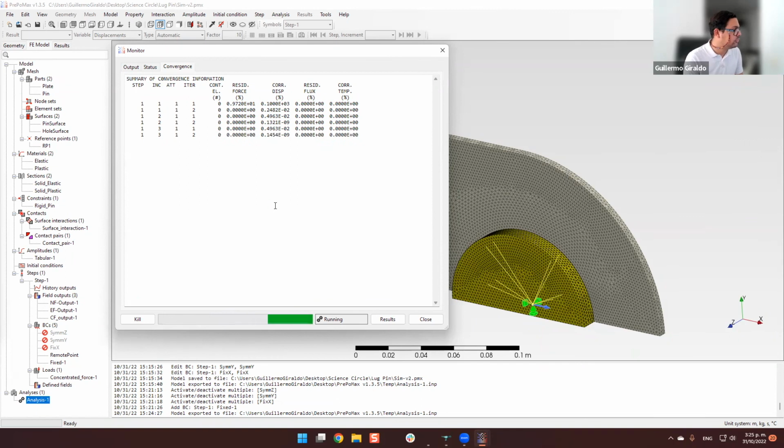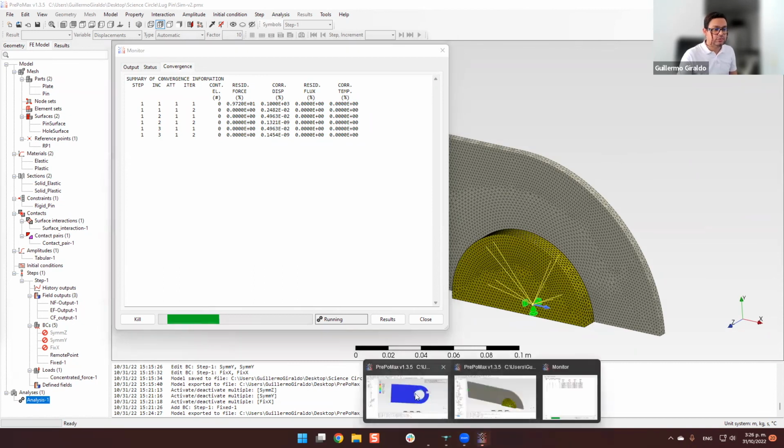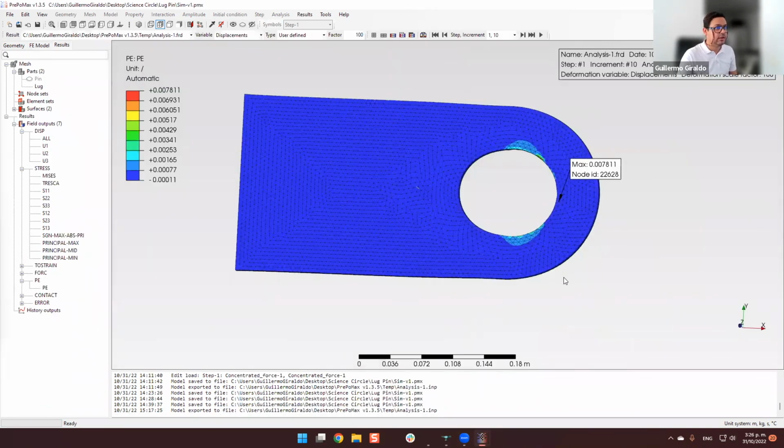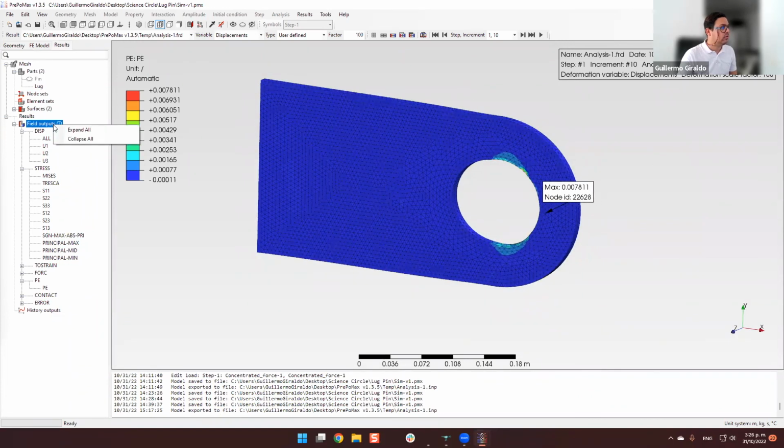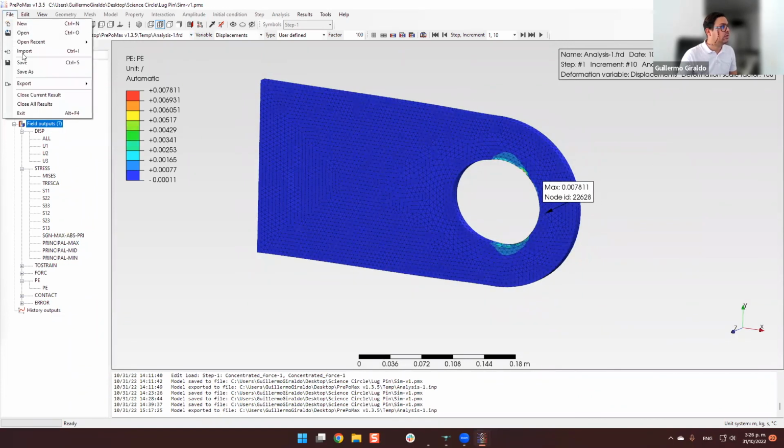Can it also convert to VTK or other formats? As far as I know, this results viewer is based on VTK. So exporting will be the question.